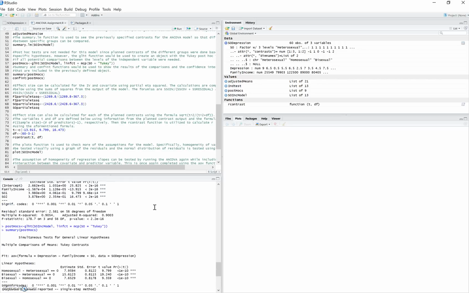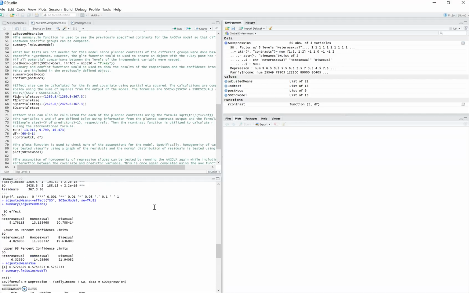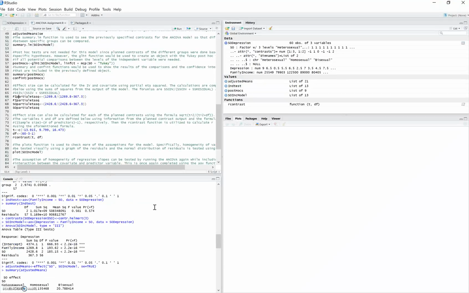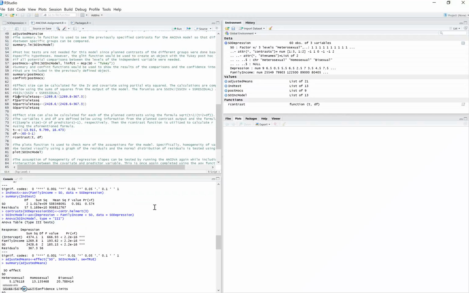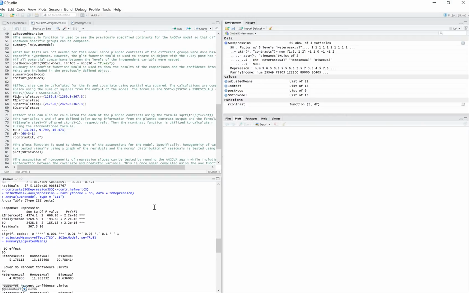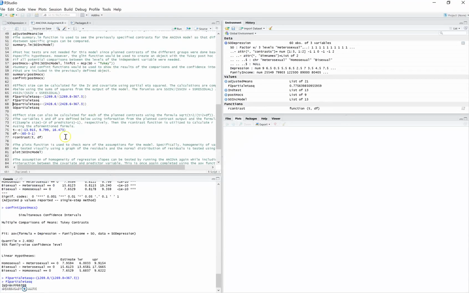So we can scroll back up here. I'm looking for our first model, which is right here, the results from our overall ANCOVA model. And you can see that the sum of squares are listed here. So the sum of squares for family income, the covariate, is put in there in the formula. And then the sum of squares of the residual goes in here. And then I'm going to go ahead and run that and show it to you.